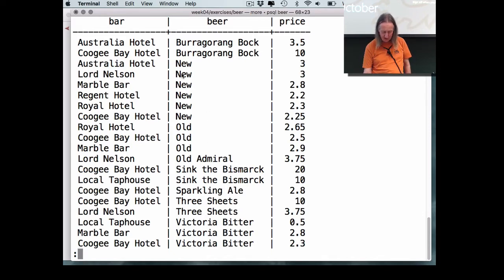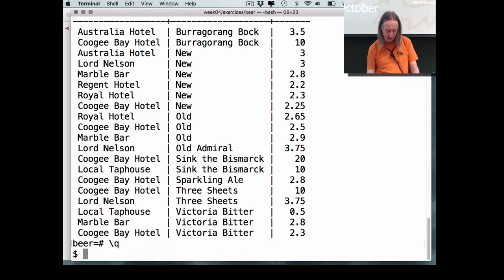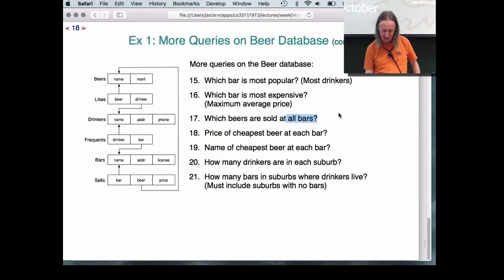No. It's too much work. I'll make it an exercise for you: try adding beers to this database until that query actually gives you a result. Yeah, I had a database where there was a result, but it's going to take too much effort. Alright, let's see. Which beers are sold at all bars?